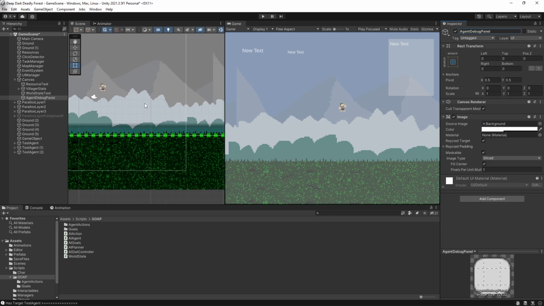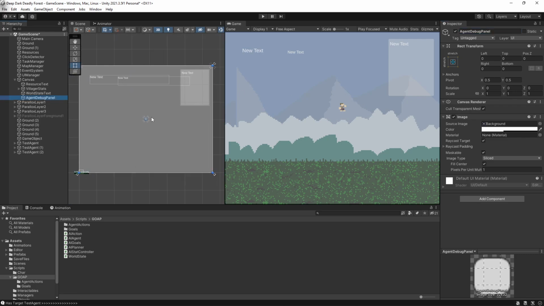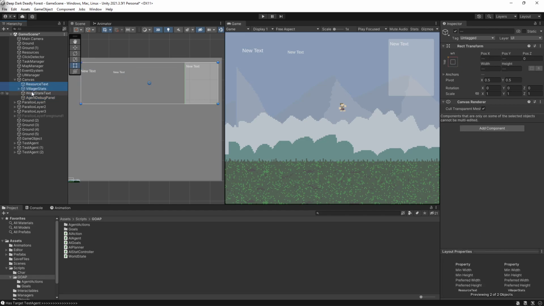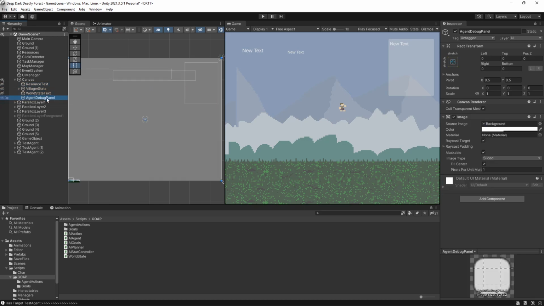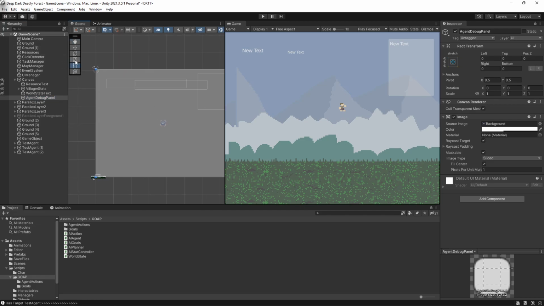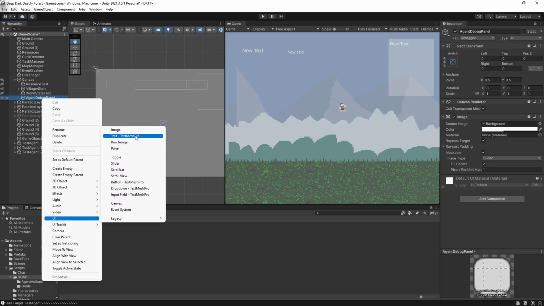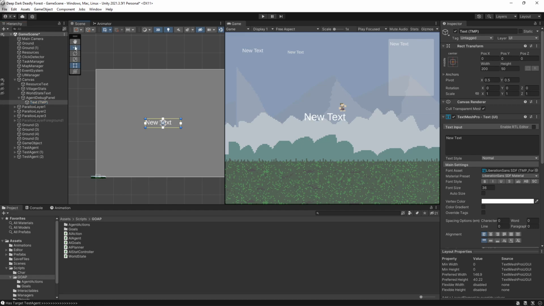And so let's see, what are some things we might need for this panel? Let's just not look at these for now, and so we can just focus on this. All right, let's add a text. Let me put this here, and we'll just say agent name.